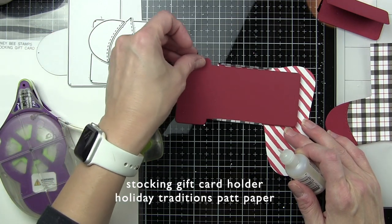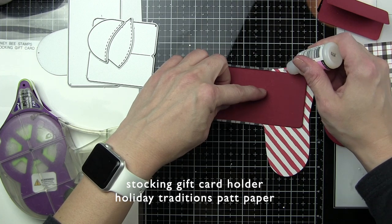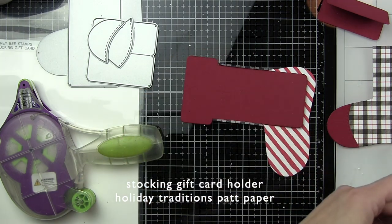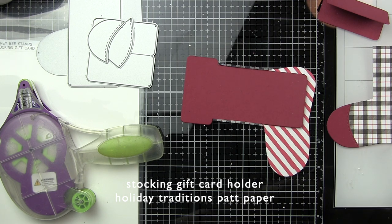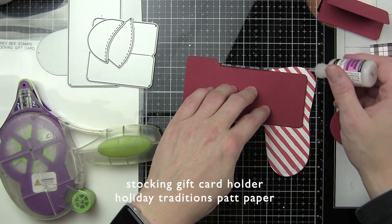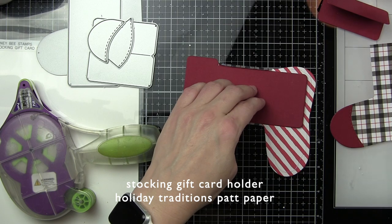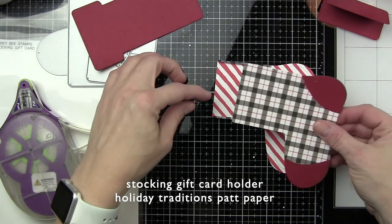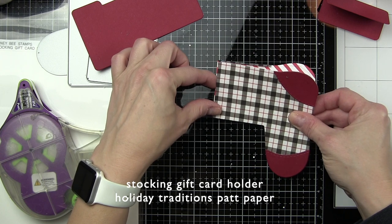Make sure you're not going to interfere with the sliding of the gift card holder insert itself. Because unless the recipient knows that this does something or pulls it on accident, they're not going to know that there's something fun inside. It's a cute little card and a cute presentation — just so much fun. Can't you imagine using these as place card holders or tucked into the tree to give as gifts? I made several for several people in my life for this season.